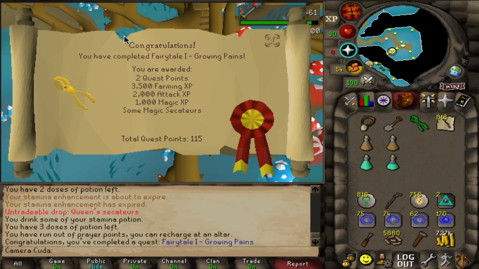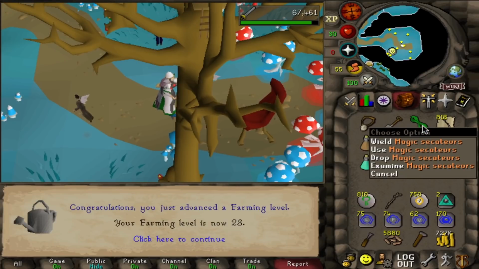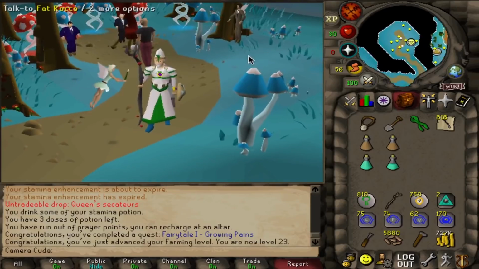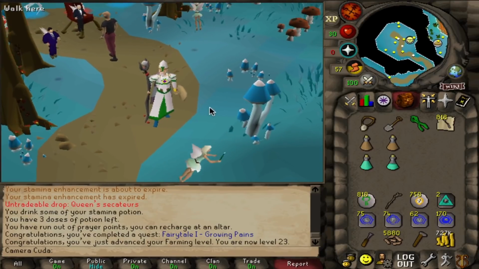Alright, there's the end of Fairy Tale Part 1. So this gives a very nice reward, including the magic secateurs, which will come very much in handy when I'm ready to start doing herb runs, which should be pretty soon. They're really good money and definitely something I want to start doing ASAP. But we're going to go ahead and start Fairy Tale Part 2, even though we're nowhere near having the requirements for it, and it's for one very specific purpose.